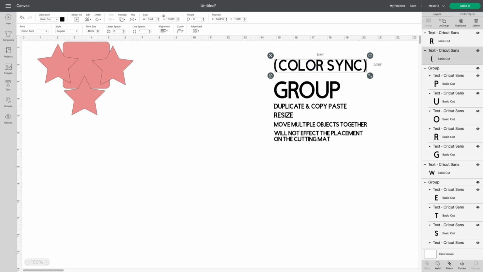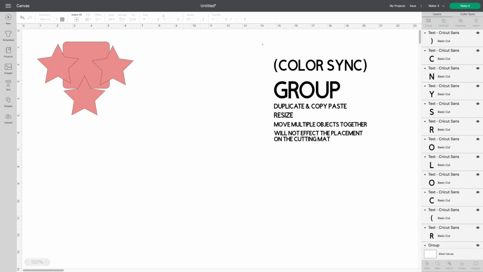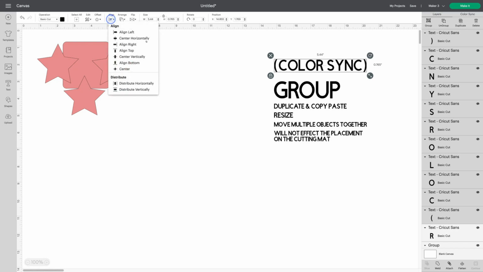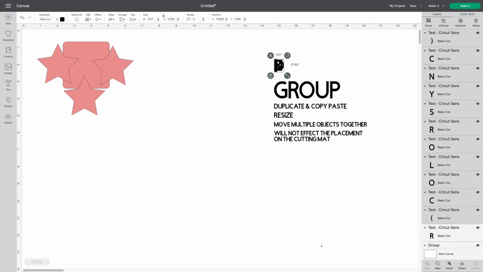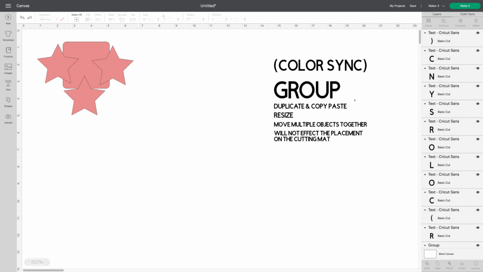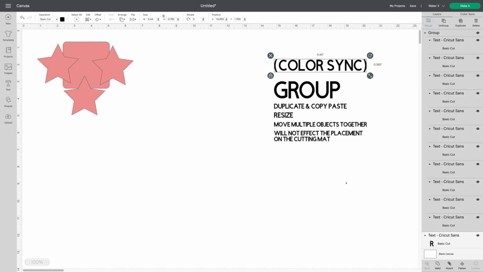Let's ungroup this line. Now it's all individual text. Let's align left, and you see what happens. So if you're going to use a line to line up your text, you want to make sure that it's all grouped.